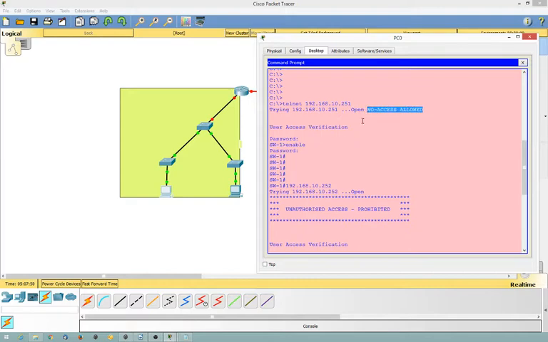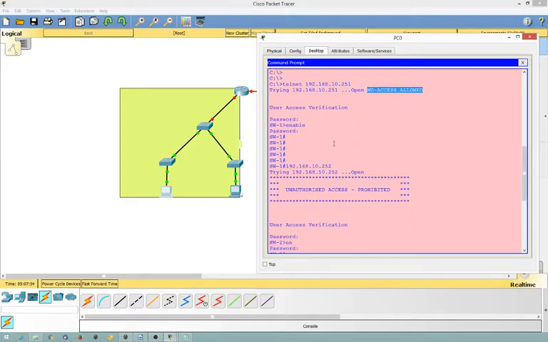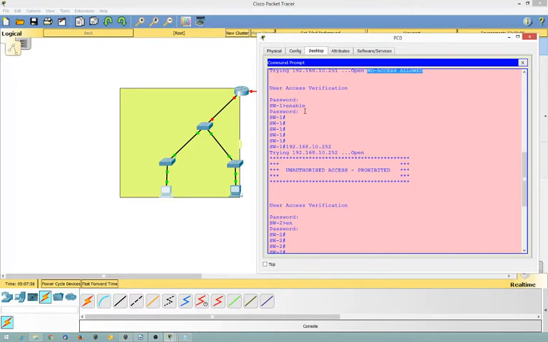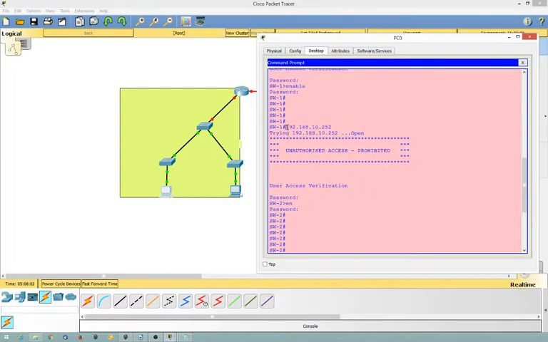I've followed the banner. I've typed in the correct password for VTY lines and for the enable, and I've got access to privilege exec on switch 1. I then just typed in the IP address of switch 2, which is up here, and it's implied that it's using Telnet. It only works with Telnet if you've got it enabled.